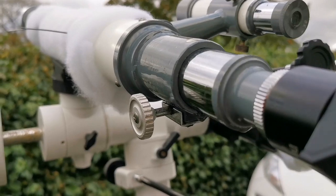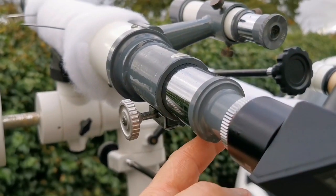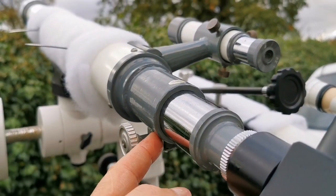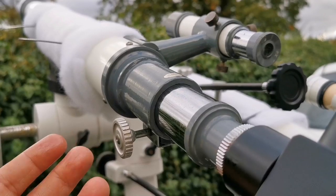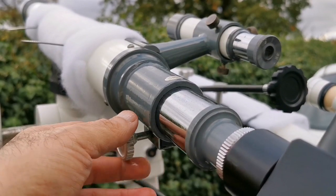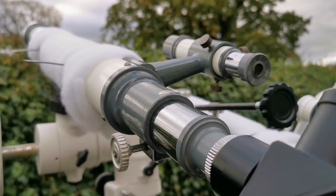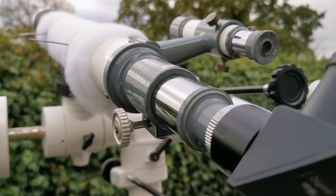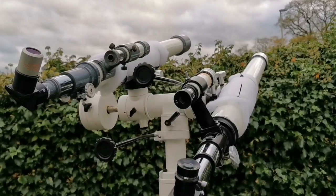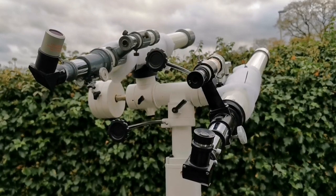Also with classic telescopes and many cheap telescopes, they have optical grease which is really sticky and can actually break your focuser. It's better to remove it. The way to remove it is to use WD-40, or if you don't have it, diesel fuel, petrol, kerosene, white oil, white petroleum, or paraffin as it's called in Britain. That will get rid of the grease, giving a new lease of life to a classic telescope.